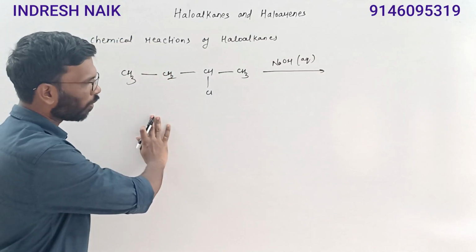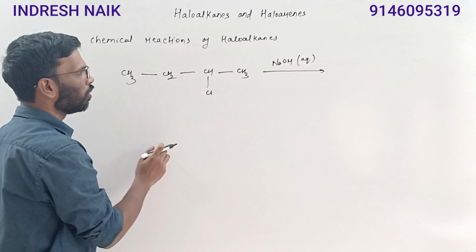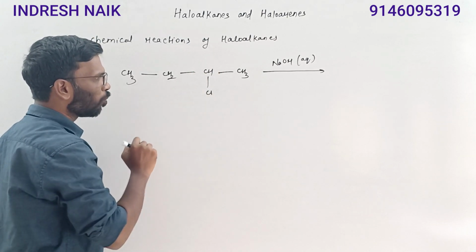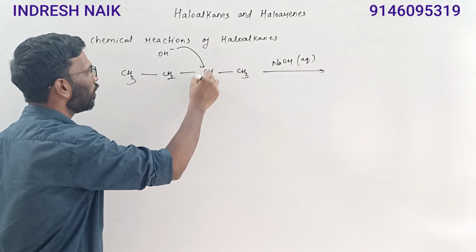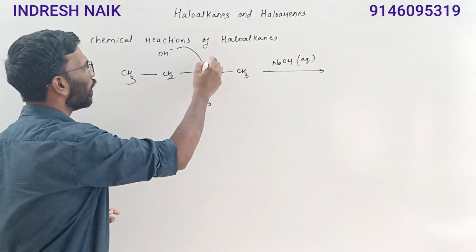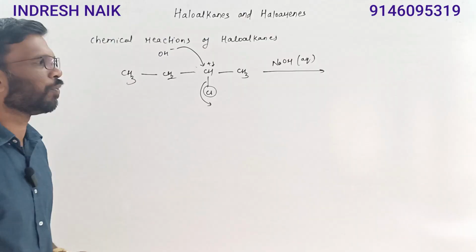So what will be the product over here is that the OH minus is going to attack on this carbon and form a new bond, and it will break an older bond. Like if I were to show this attack, OH minus will attack over here and this bond will leave. Why only this carbon? Because OH is negative and this carbon is partially positive because of the presence of this electronegative element, right?